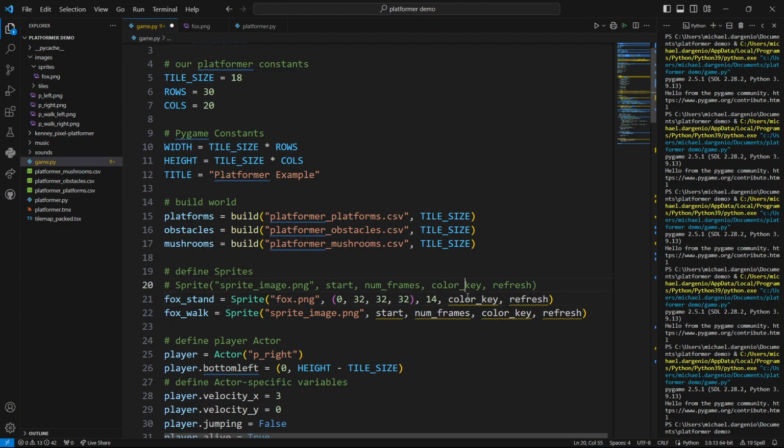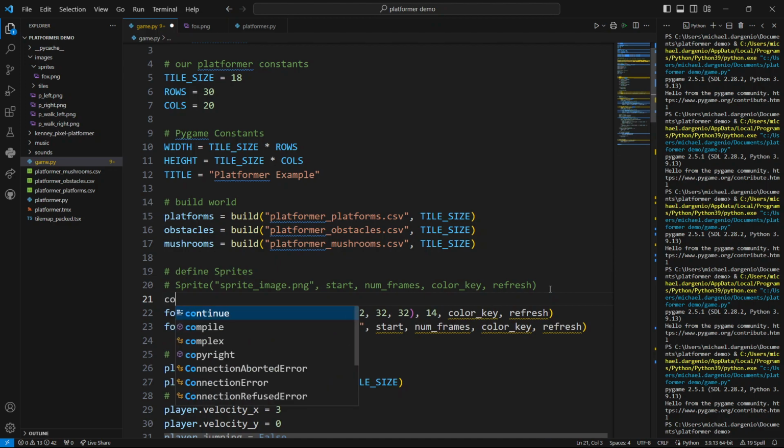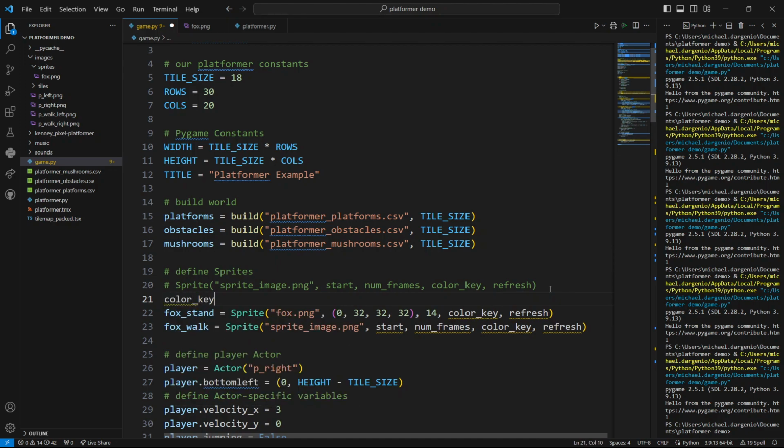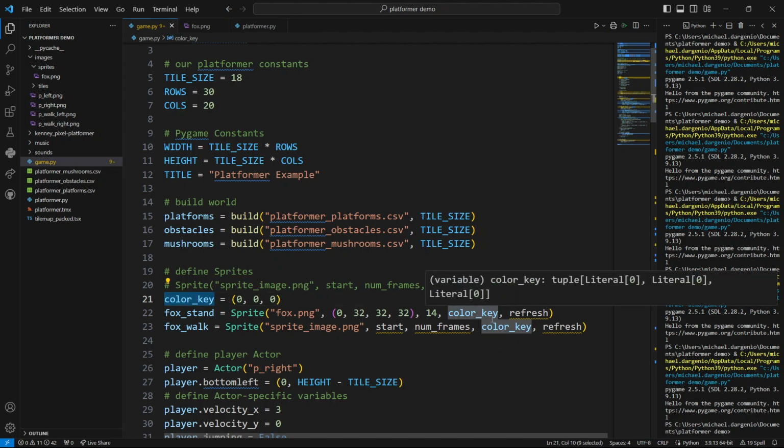And then this color key is just going to be an odd value that should set the transparency color for the background. Basically, what I would do is just use this right here, this tuple 0, 0, 0, for your color key. Unless something misbehaves, then come chat with me and I'll try and help you figure it out. But yeah, just use this default value here. So I'm setting a variable equal to that, so we can just use that in both of these places here.